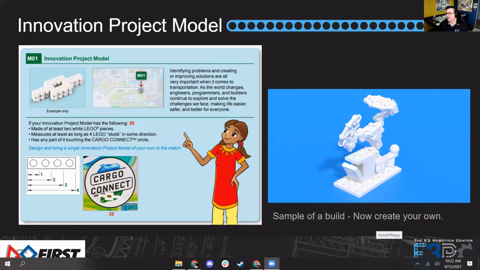Let me share my screen real quick. I'll show you. So in here, for mission one, they do identify what the rules are for your innovation model. And there is a sample picture of what that innovation model has looked like in the past from a team that has created it. It doesn't have to be a one-to-one replica. It can look like anything that you want to do with that. But it must be the team's own creation. So come up with something innovative, fun, that is going to represent your innovative solution.